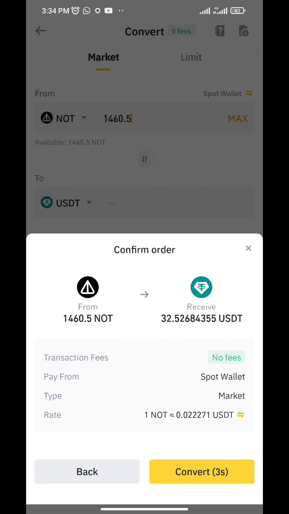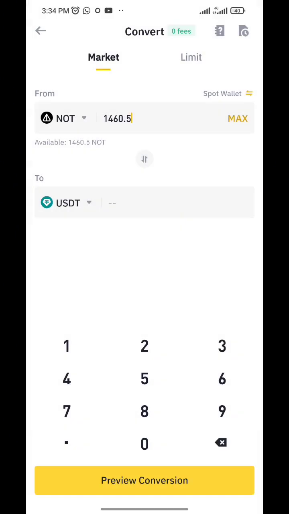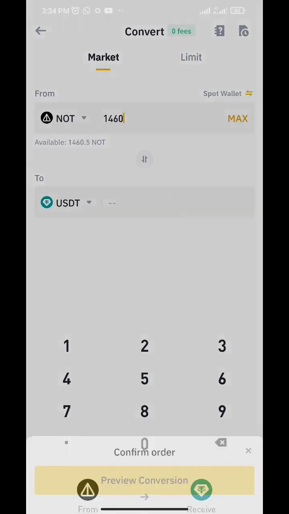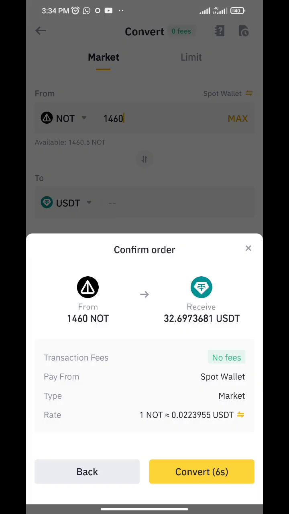Let me just take 1,460, and I'll click preview conversion, and it will give me 32.69 USDT.